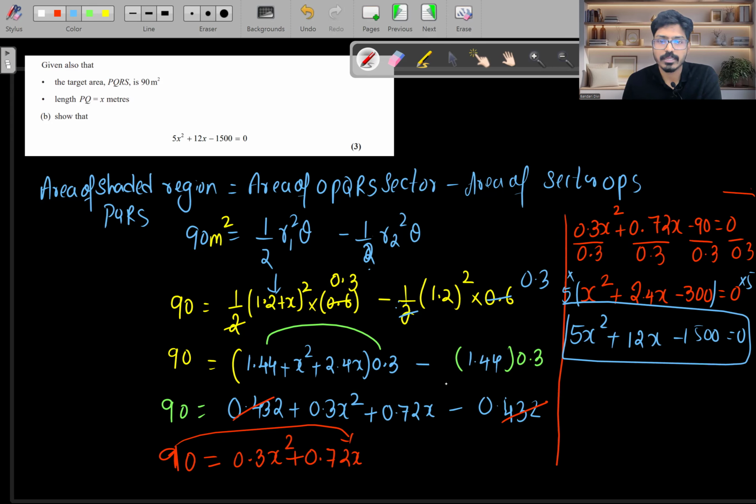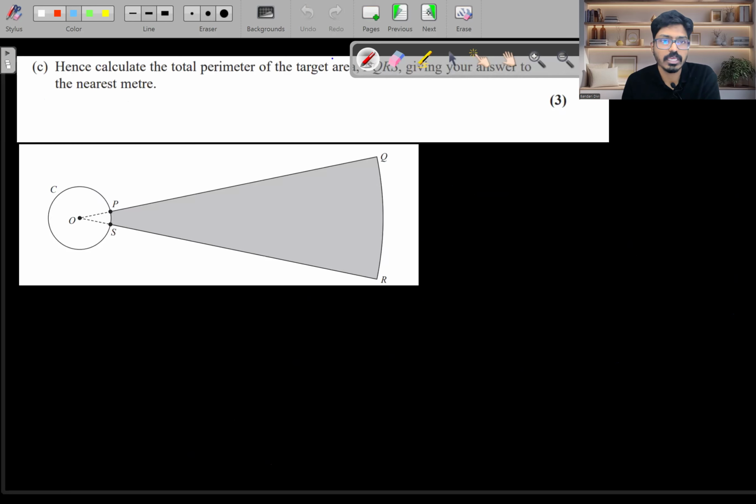So now let's move on to part C of this question. I hope part B is very clear. If you wanted to, take a screenshot and work it out on your calculator. Okay, let's move on to the next part of this question, part C. So what does part C say? Let us look at part C.